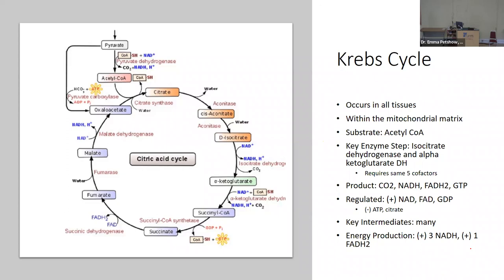So if you have a deficiency and a lack of ability to synthesize NAD or FAD, then you're not going to be able to move these reactions forward if you don't have those molecules present in the first place, or if they're present in an inadequate amount. That's different than magnesium or molybdenum or selenium used as a cofactor for an enzyme, where it's bound to the enzyme to move it forward, and then it's recycled. It's not completely destroyed. It's just bound, moves the enzyme forward, and then unbinds.